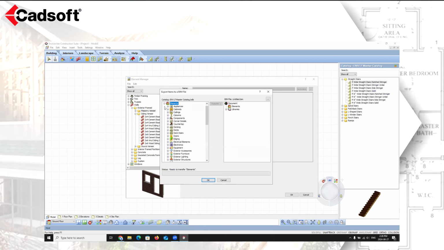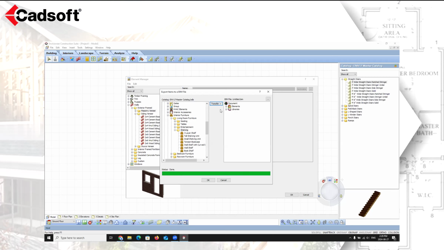What you're going to do is select the elements. So you're going to open up the element tree and you're going to say, I have added a bunch of, let's just say, interior furniture. So you're going to go through and add in a bunch of interior furniture. You're going to select wherever that interior furniture is, and then you're going to transfer it over, and it's going to create a BIM file. So I'm going to grab the shelving option, and I'm going to say transfer.